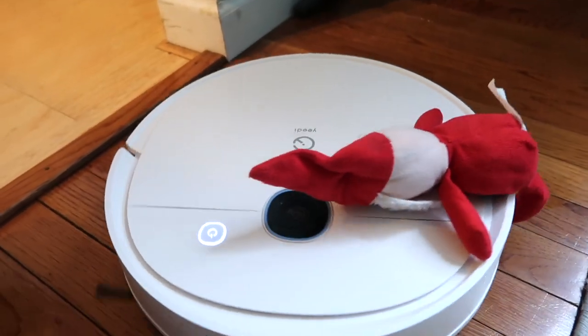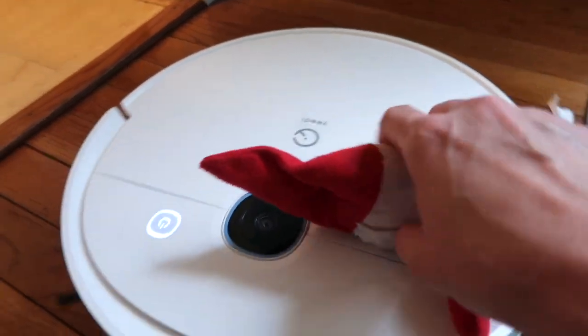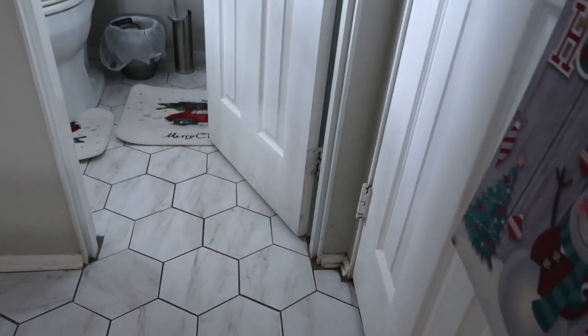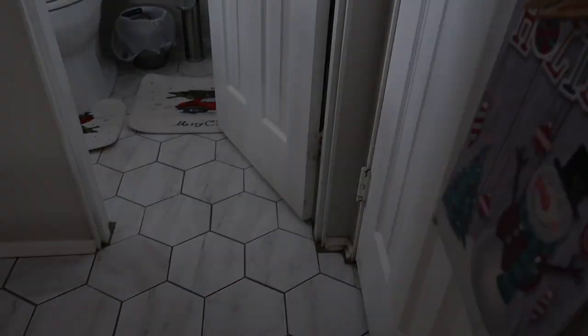Okay, the cleaning is complete. She's going to return back to the station. Let's get Santa Claus. Look how clean the floor is. Very clean. And this is hardwood. So we have hardwood floor, and here we have the laminate floor, and then in the foyer we have the tile. But over here in the guest bathroom, it's tile as well. So it worked great on everything.